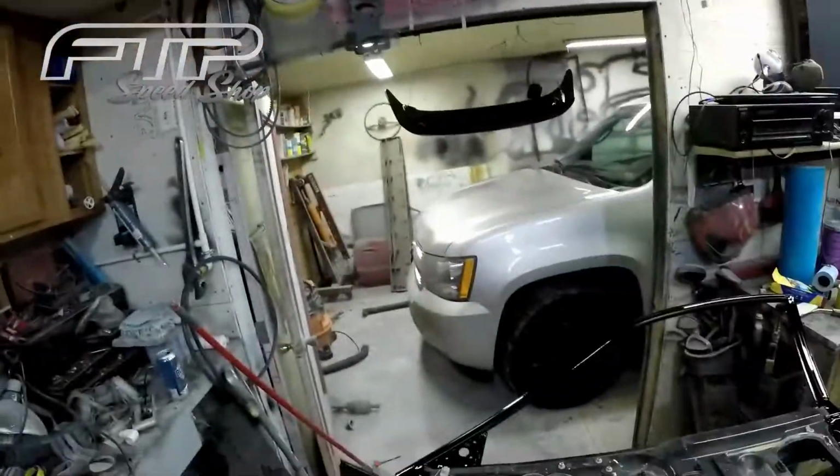Yeah, that's not good. So the Suburban developed zero oil pressure at idle, randomly coming to stoplights, and just a really random fluctuation in the oil pressure. So I'm pretty sure it's the oil pump pickup tube O-ring that's the problem. So I get to pull the oil pan off of that tomorrow and replace that, just because we got to keep that thing on the road. So that's why it's in here tonight. And yeah, it's going to be where I call it a wrap for this one.